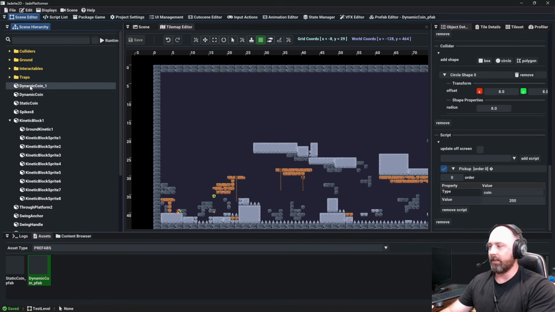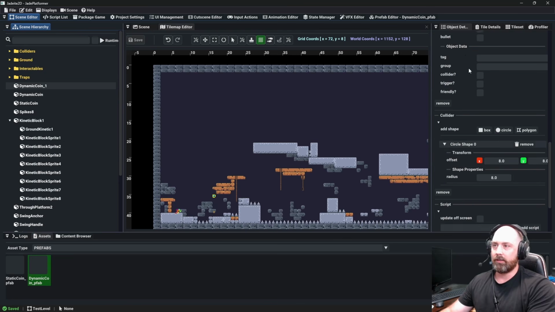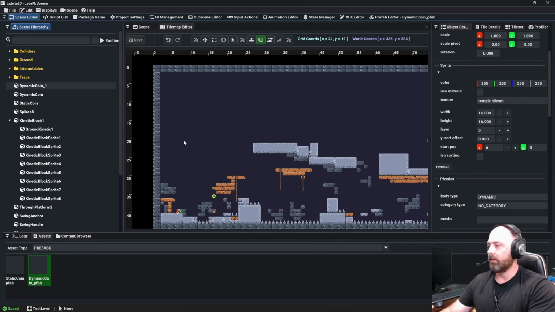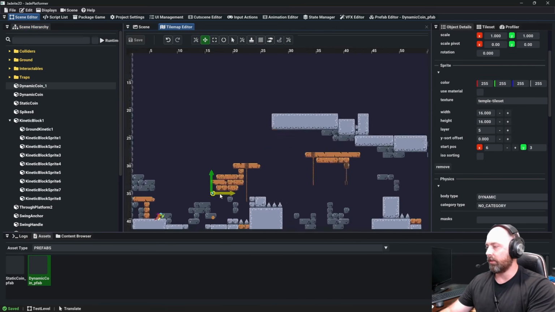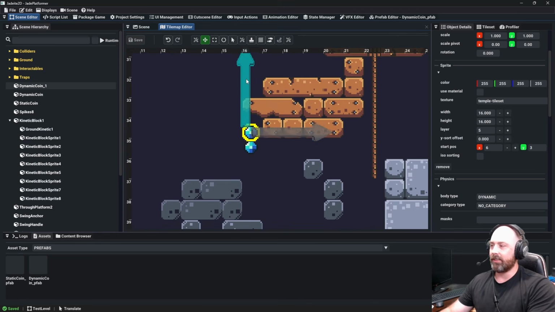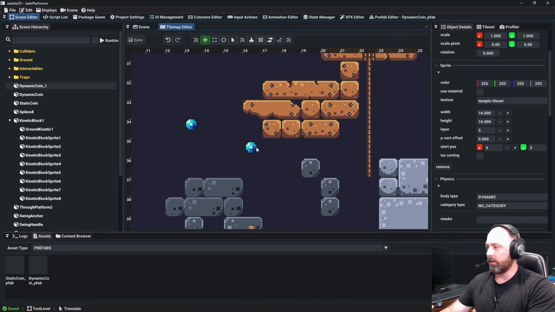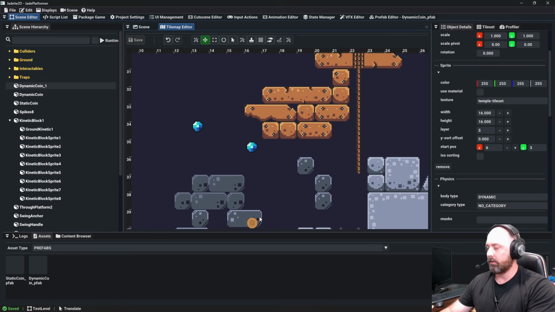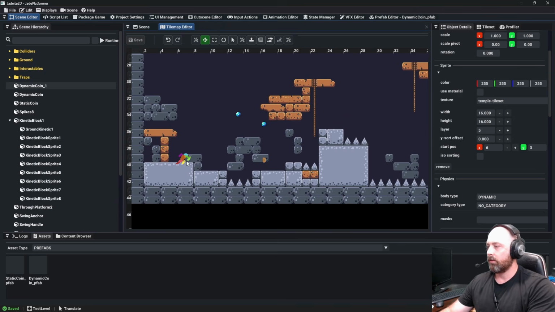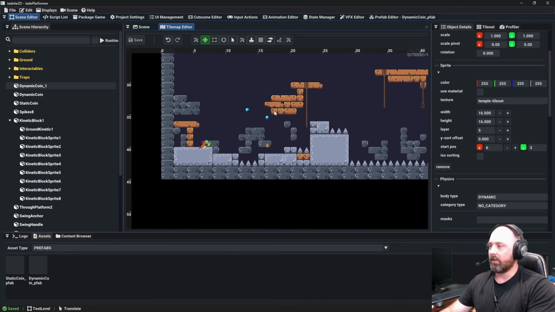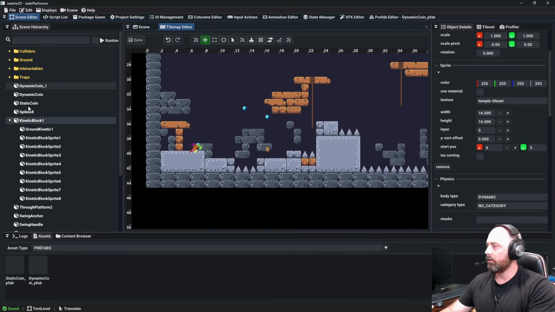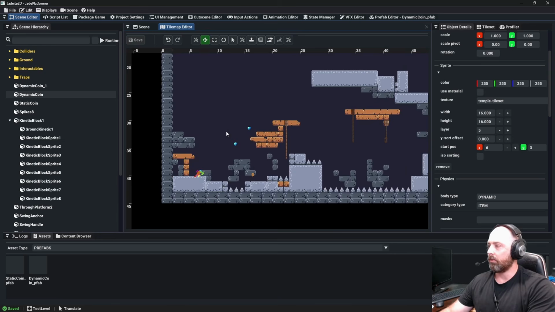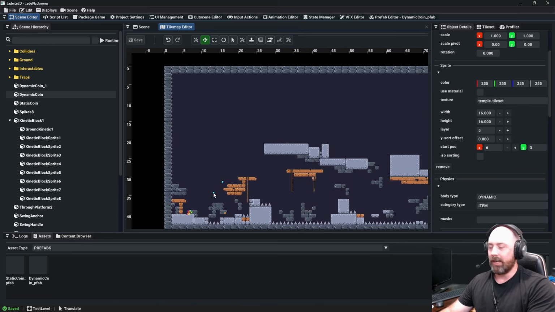Cool. You see it created another dynamic coin there, and I can move it around. I also added this here: now every time you select something, it'll get this yellow stencil border around it. That's cool. Not sure why I can't select that. Looks like my picking's not working, but I could pick it that way, and that's fine. We're going to have to figure that out. Yeah, that's another problem.